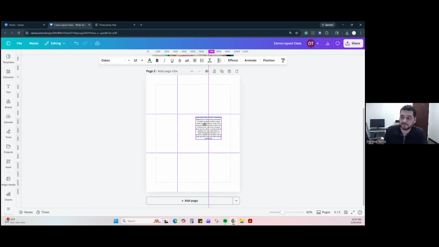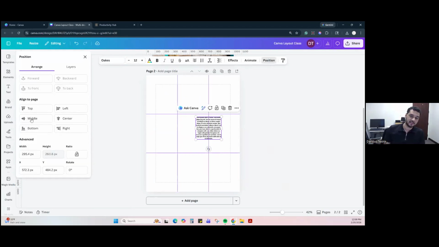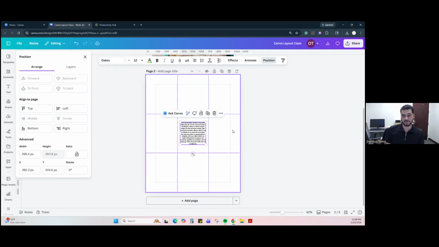All right, so let's just say I'm creating some sort of flyer, and my text is here. I need everything to be centered. So again, if you go to that positions tab, you have your align to page tools here. So I could have this go to the left of the page. I can have it go to the top of the page. But in this scenario, I want it centered, and I want it in the middle of the page. So now I know that that is the exact center point of this document.